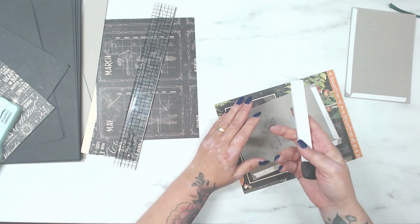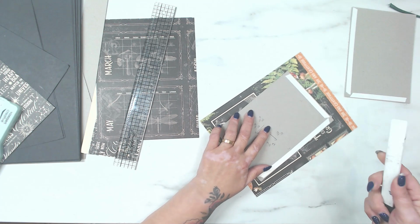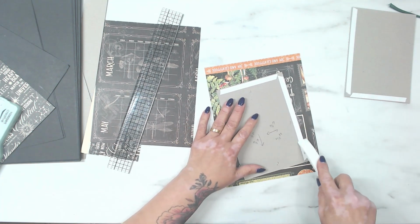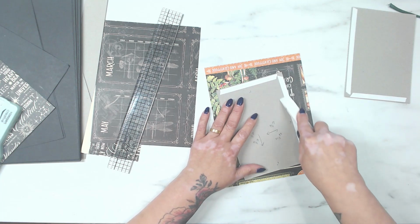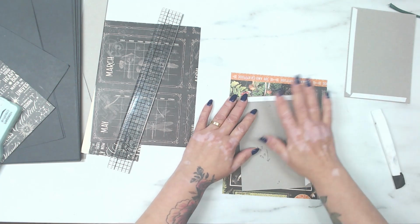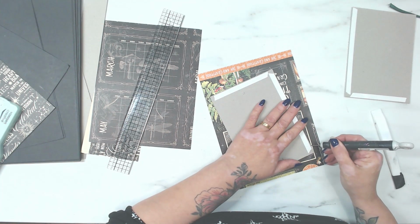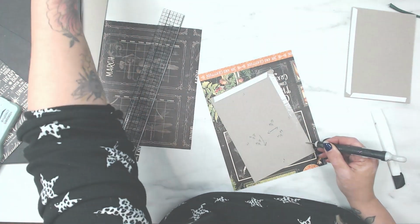So these are invaluable, and they are quite handy, and you can pick them up from quite different places. Lots of places do them now. So just give that a nice burnish down. And I'll just take that off.